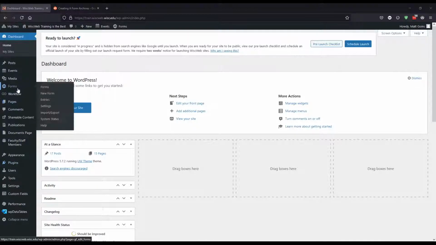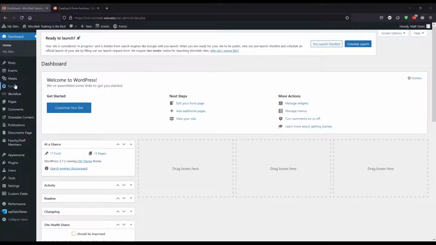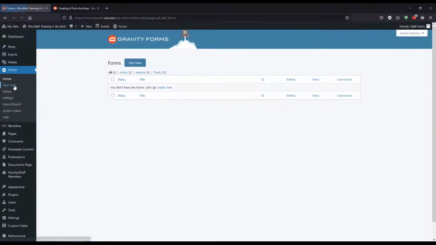For longtime Gravity Forms users, there was an update, maybe a couple of months ago, that changed a lot of the interface. It also changed the icon over here on the left. Now it's this little G in here. To access your forms, you simply click on Forms on the left.